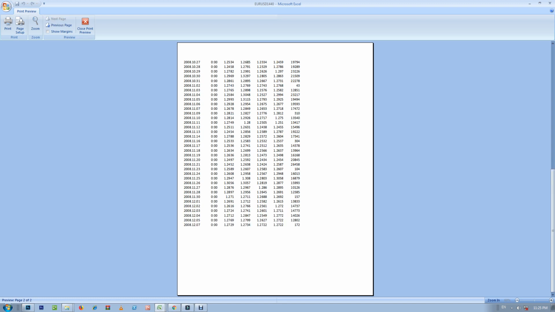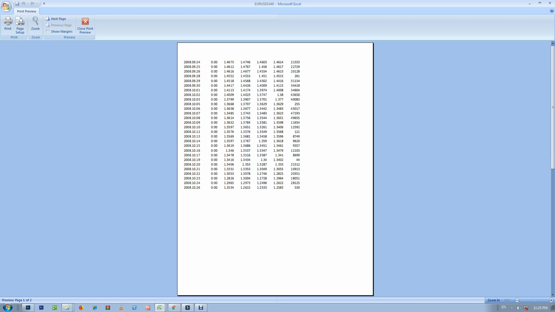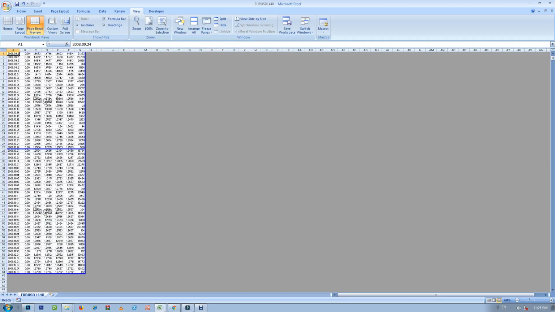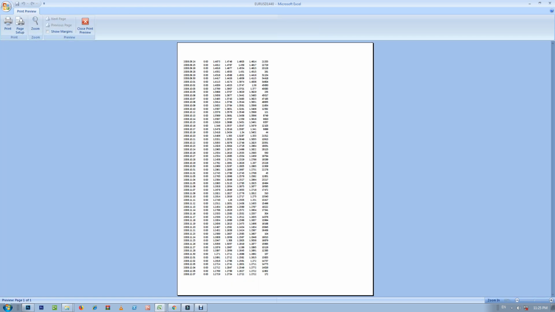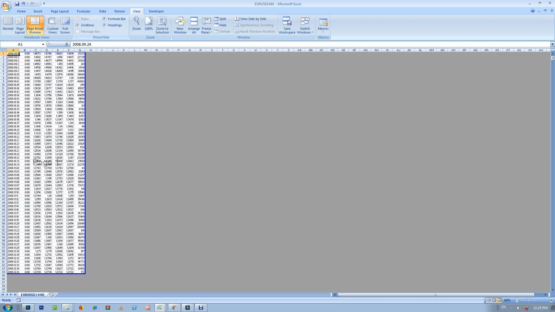will show me that half the data is covered in sheet number 1 and half the data is covered in sheet number 2. But if I want to enclose the whole data in a single sheet, then I can easily drag that line from bottom to bottom and it will show me what. Now I have only one page. So my whole data is enclosed in a single sheet. This is the task of page break preview.